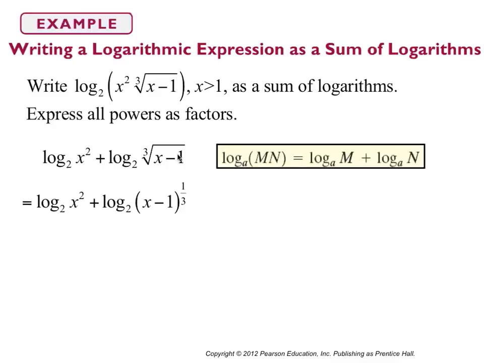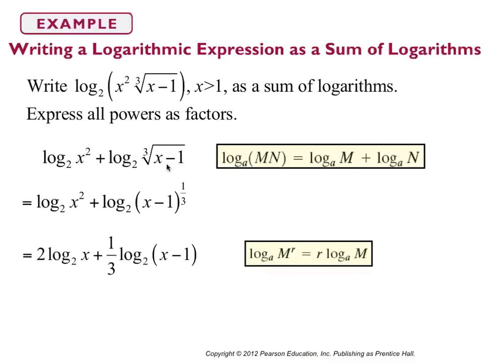Now, the next thing we want to do is rewrite any roots as powers, okay? So instead of having the cube root, we have the 1/3 power. And then you always want to write it so that you have your powers as factors. Typically it'll say express all powers as factors. So you take this power, which is 2, and move it out front, so it becomes 2 log base 2 of x. And then you take this 1/3, which is your power, and move it out front as well. So you have plus 1/3 log base 2 of x minus 1. And that's using this rule right here.